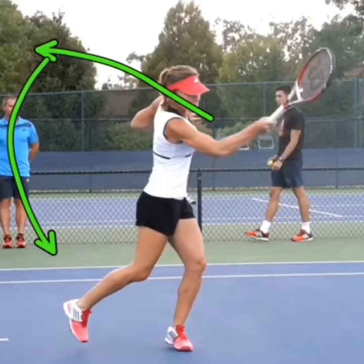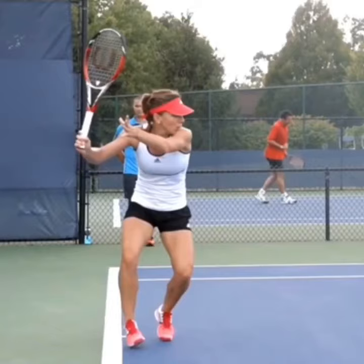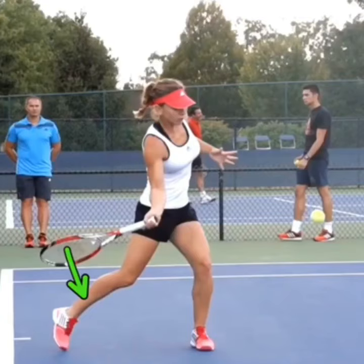You can see she's got this C swing — it's pretty easy to see, it's the letter C. Second, when she drops her racket down, she closes her racket face. You want to point your strings slightly down toward the ground prior to hitting, so that your racket faces forward at contact.